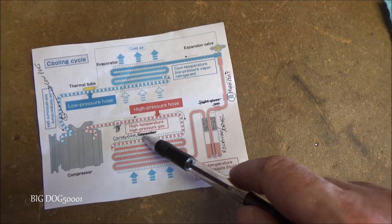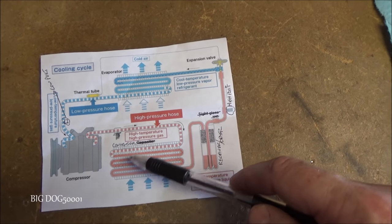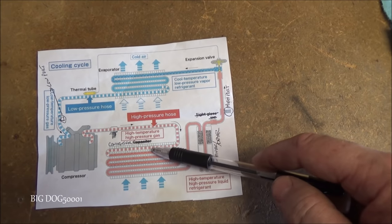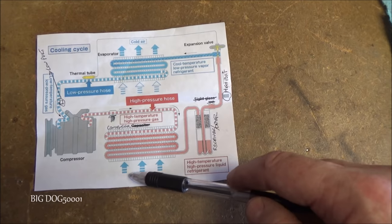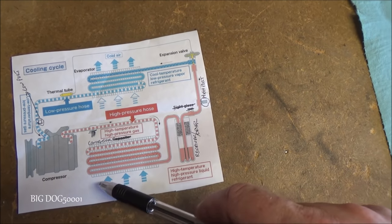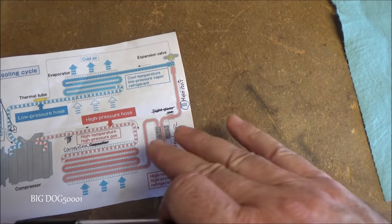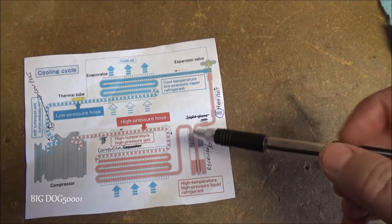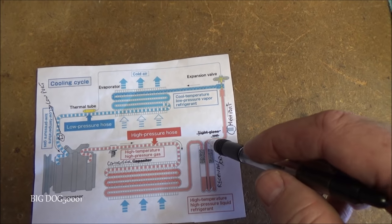The gas is going to our condenser, and the condenser condenses it back into a liquid. During that process, we're going to transfer some heat. So the heat from in here is going to transfer out, due to the condensation, I should say, and due to the fact that the air is cooler out here, so the heat's going to transfer. So it's coming out here as a liquid. It goes through our receiver dryer, which can collect a little bit of moisture and sometimes some excess oil that might be in the system. And the liquid's going to come out.